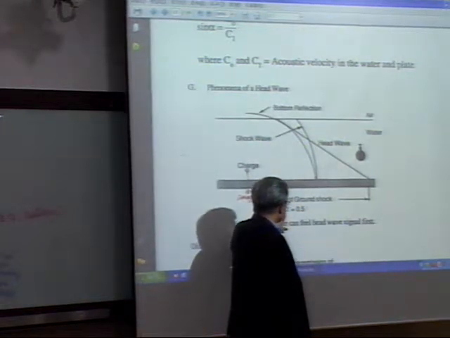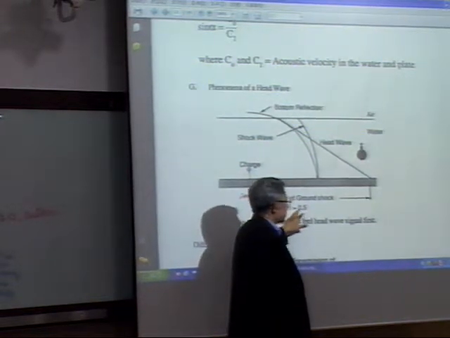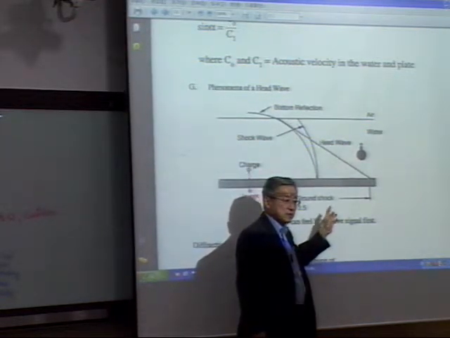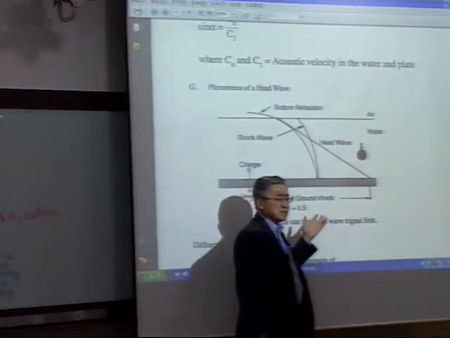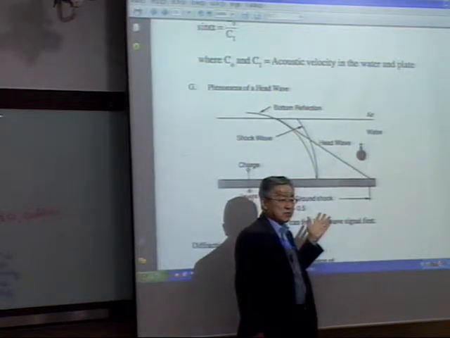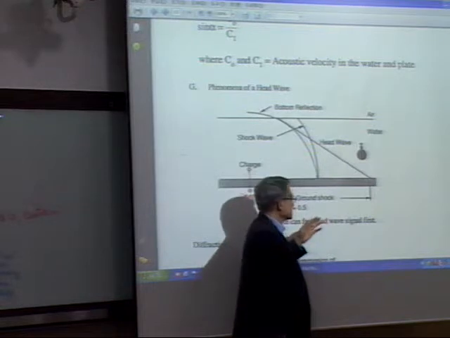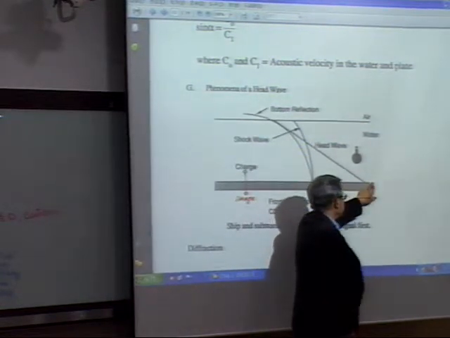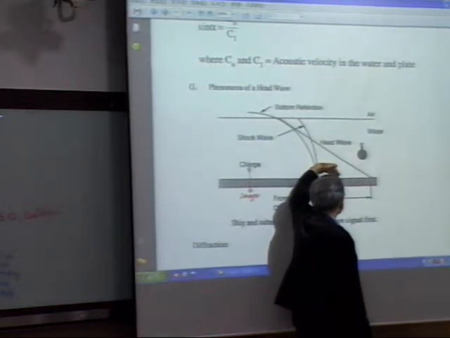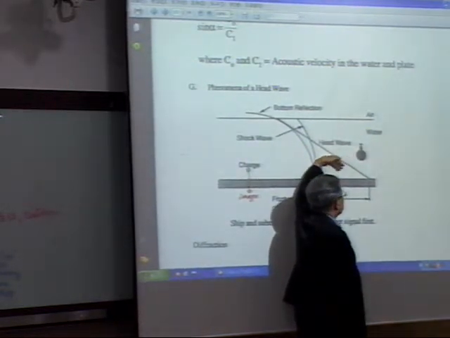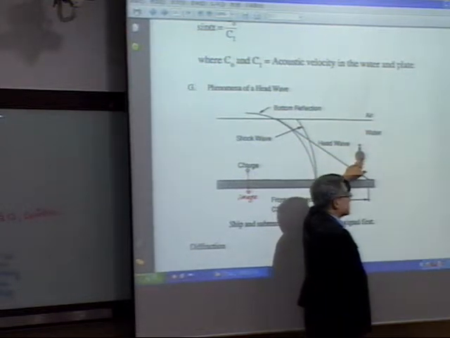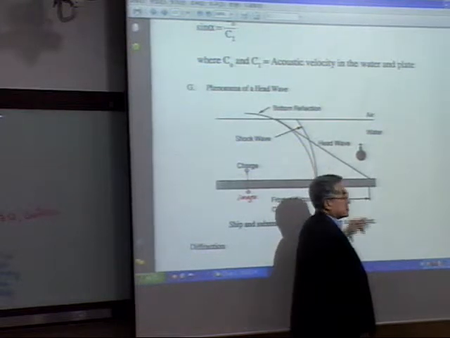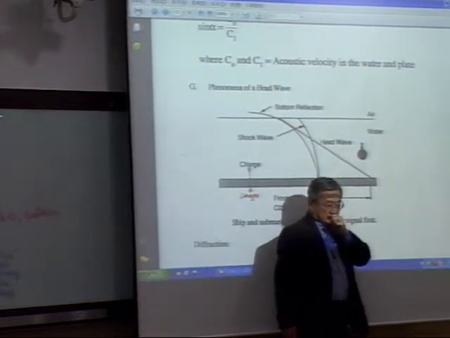C0 over C1 could be a different ratio, depending on the material, right? In this case, just as an example, set as a half. So then if this eventually could pull out here, then it generates the false wave or head wave. Hit it. If your target is right here, this can hit first before the incident shock wave.